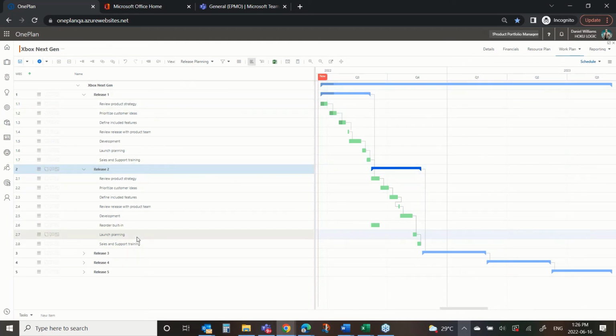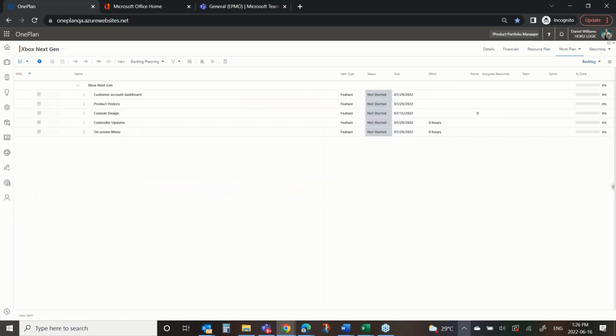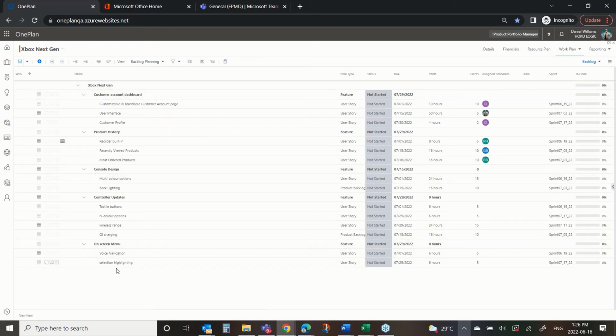However you want to execute and manage that project, if you're managing it on this conventional model with releases. Likewise, I could go and treat this as an agile model, and a lot of product development ends up following an agile approach. It's a continuous improvement. You're always releasing new features and so forth. And so this becomes a critical part of this. Well, if I expand this, you'll see we've got a whole bunch of user stories and whatnot that we can go and look at. And I've assigned them all to sprints.